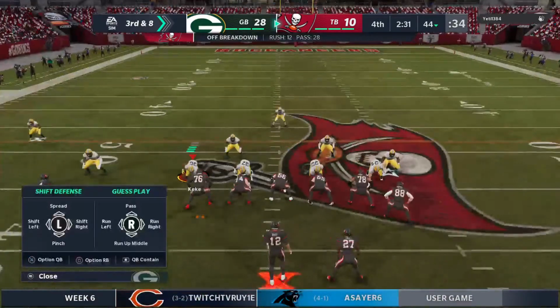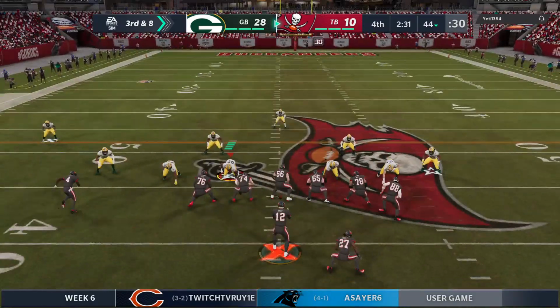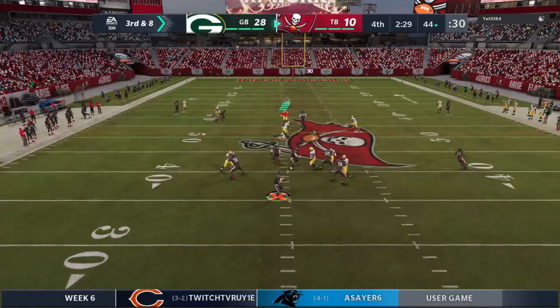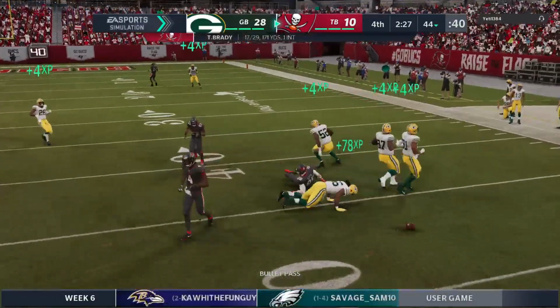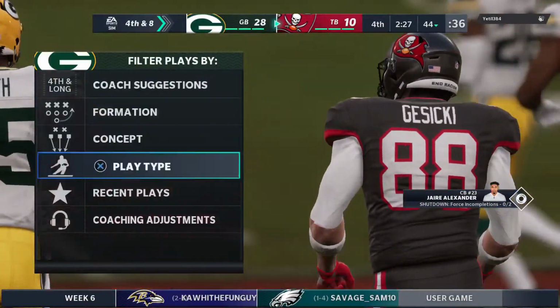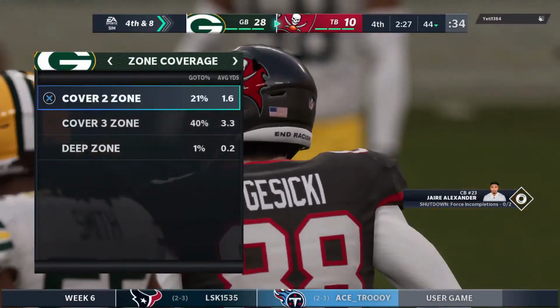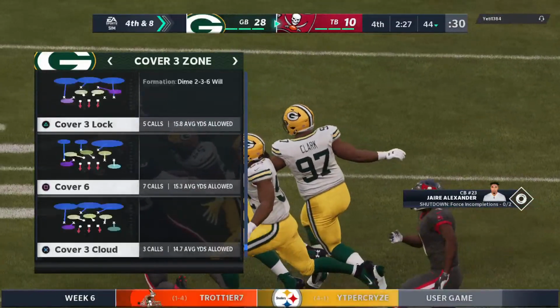The Bucs on 3rd down. They've converted just 2 for 6 thus far. This is 3rd and 8. Again, it's Brady. And the throw there going to be incomplete. Normally you think the tight end's going to be able to catch the football and handle that contact, but in this case, maybe a little too much target to hit. That one was timed well, incomplete.